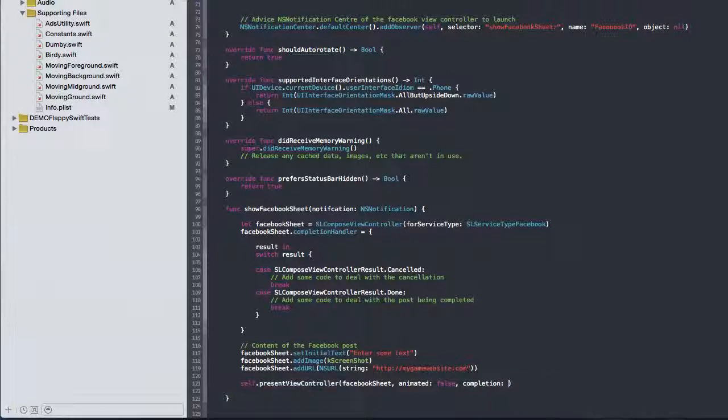Actually, just delete that, and then we'll just go open and close some brackets, and then optionally you can add some code in here for anything that you want to do once the view controller has been displayed. Optional completion code.